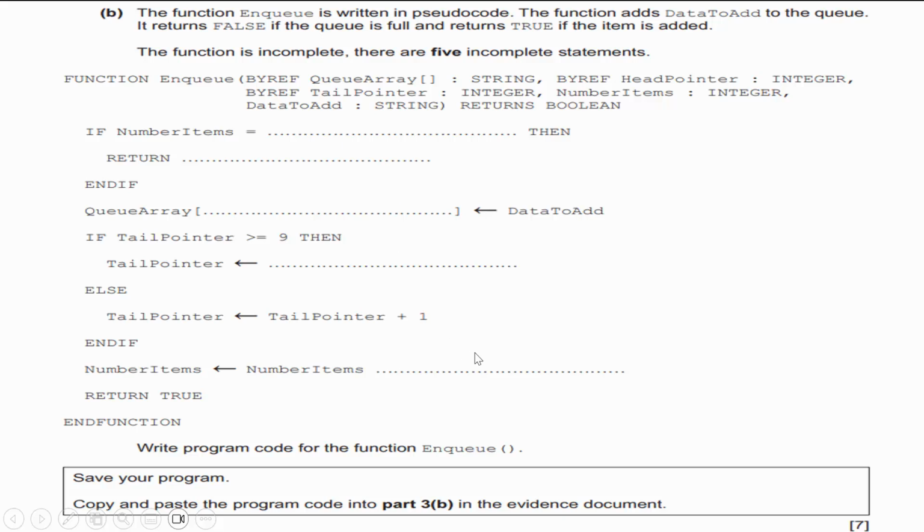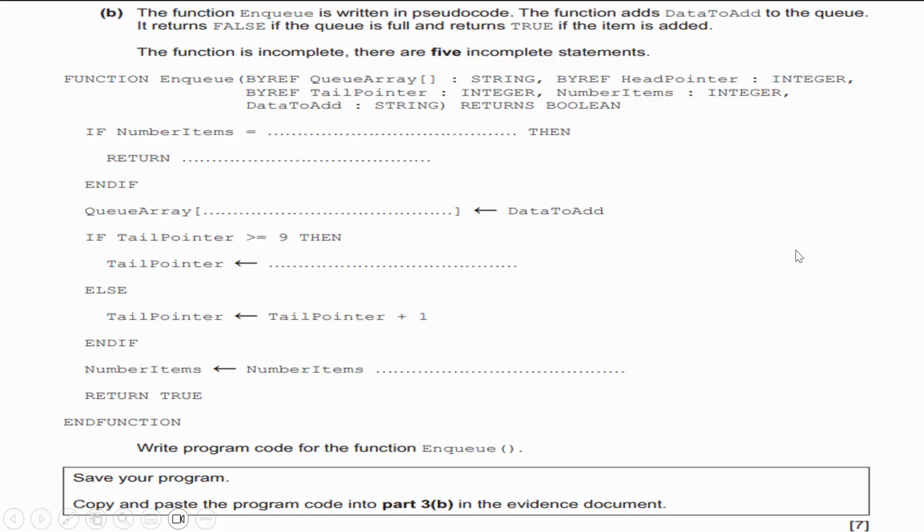Now, do you have to fill this out? Absolutely not. If you fill this out correctly, you will be awarded 0 points. This is to help you code out the circular queue. Do they have to give you pseudocode for the abstract data type? No, they don't. I have seen another paper 4 exam where we had to write a circular queue and they did not give us any pseudocode at all. So don't be thinking that you're going to get the pseudocode and just be able to code it out when you get there, because you're not always going to have it. So we're going to fill this out and then we're going to translate it to code using VB.net.